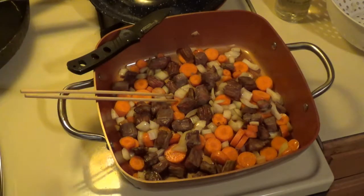Let's let them onions cook there for 15 minutes or so. I'll keep moving them around. Let them onions cook and those carrots and beef in there. The beef is cooked already. That's good enough. We could eat that beef right now, but we got to let them carrots and onions go on that fire. We'll come back in a little bit. We'll see you in a little bit. Y'all take a break.